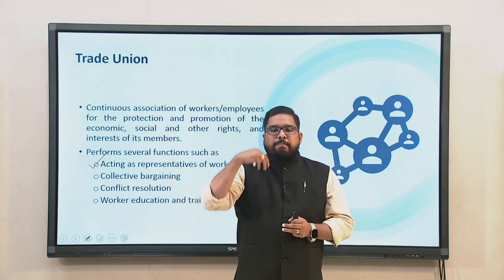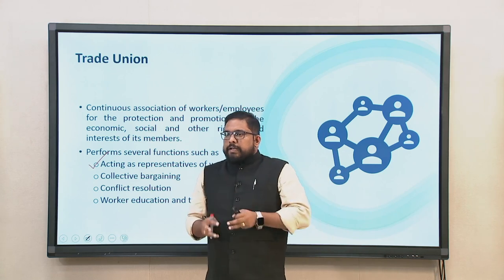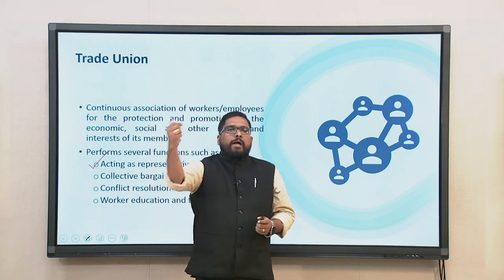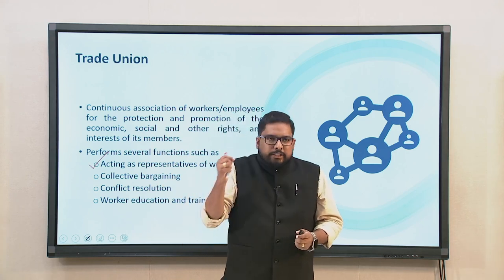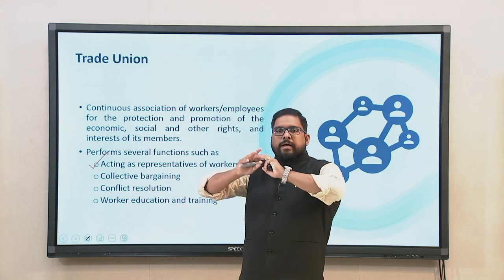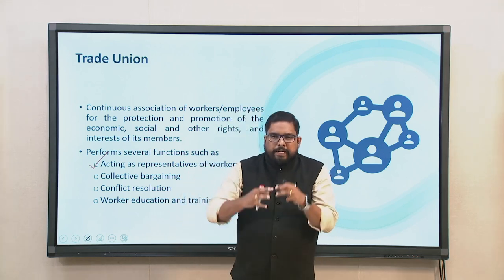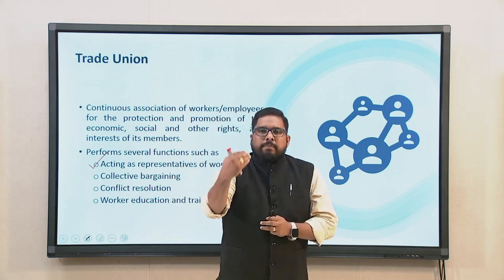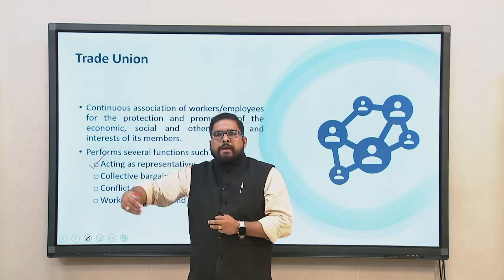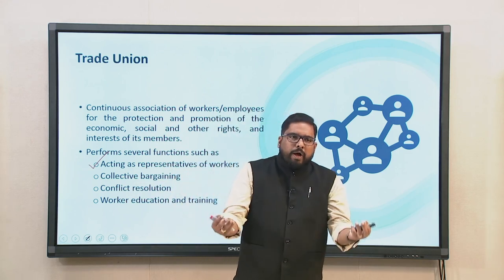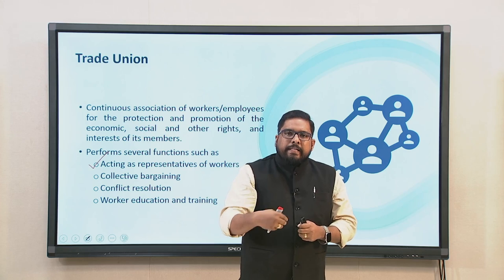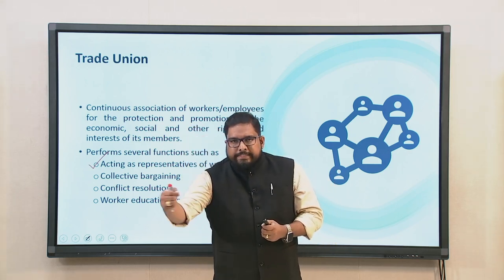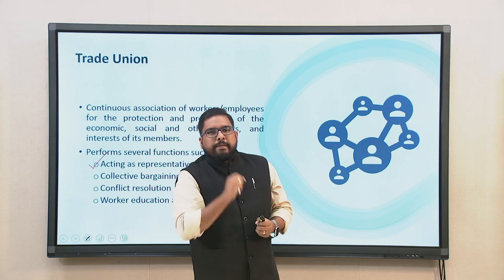Then there is also scope for collective bargaining. We have tried to introduce you to the concept of collective bargaining. There is a possibility that one worker might face a certain trouble, but it would be difficult for him to go to the management and get that thing done. But if there is a problem pertaining to a larger number of people, then there is always a possibility that if you go as an association, as a union, you try to convince the management, convince the employer, that there is a problem that we are facing. It is not only one person, it is a set of people, and it is consistent enough that there should be some intervention from your part. Then there is a possibility of collective bargaining, and a real possibility of the employer understanding the situation, or at least acknowledging the problem and attempting to find a solution for that.